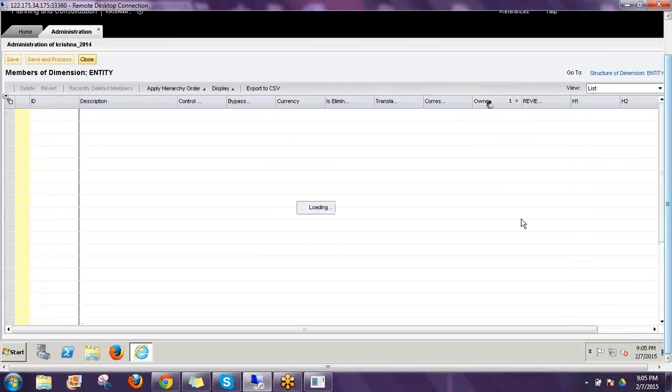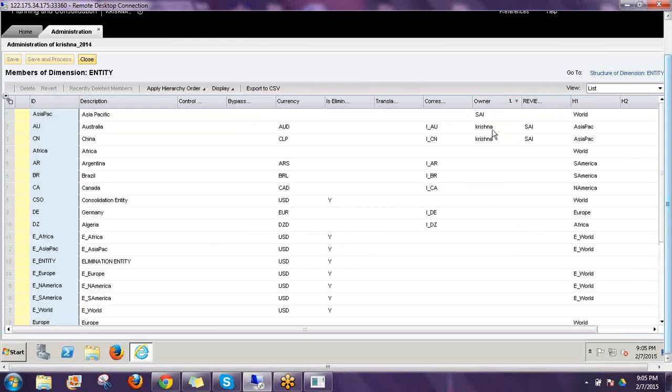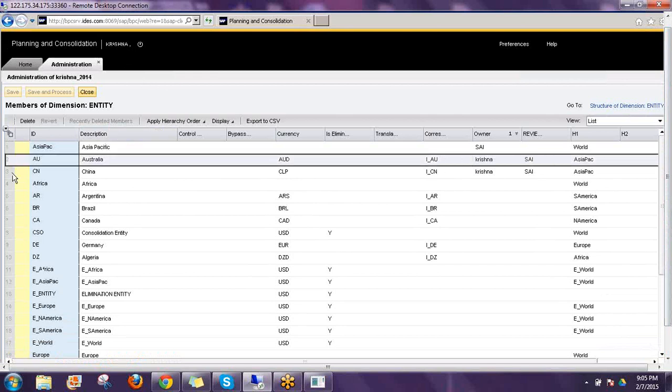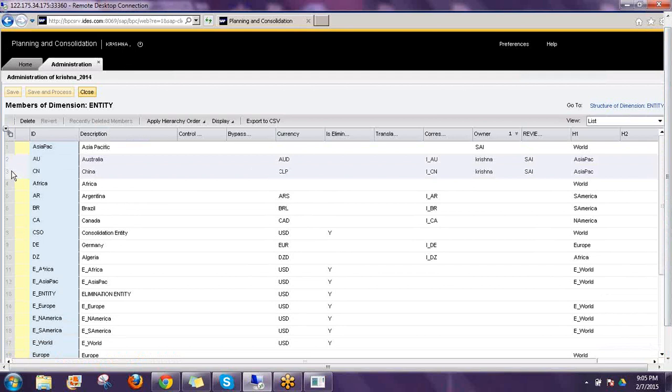Now here, I have my user ID, Krishna user ID, as an owner property for Australia and China. And if you see here, there is Asia Pacific which has owner as Sai.